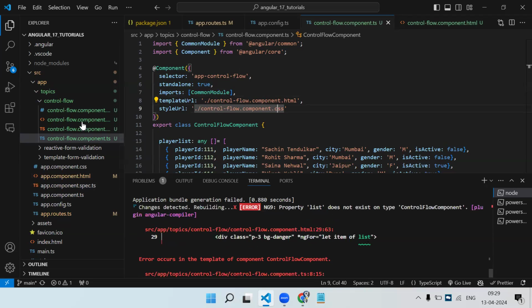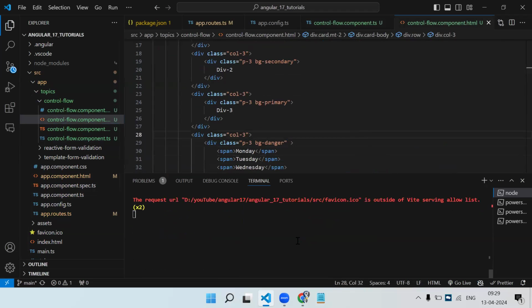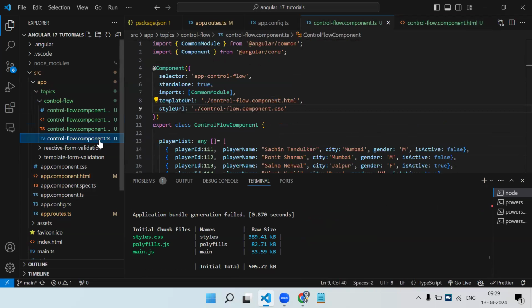So now it is compiled fine. With a newer version, you will actually get the error. If you don't import the common module, you won't be able to use ngIf and ngFor, because those directives come from this module. The Angular 17 rule is that whatever you use, you need to import. Correct? Now let's remove this.